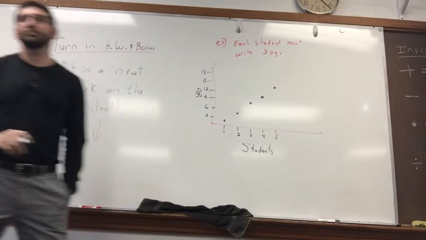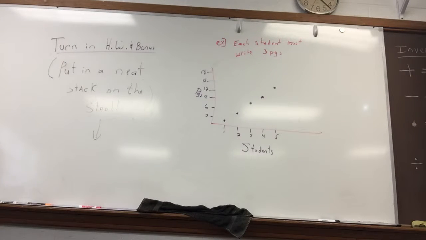Okay. Here's my question right now. Is this a linear equation? So based off of what's right here, is this a linear equation? I need hands, yes or no, why or why not. And I see people nodding, I see people shaking. Emily. No, because if you were to draw a line through it, it would be straight, and if you were to keep going, okay, good.